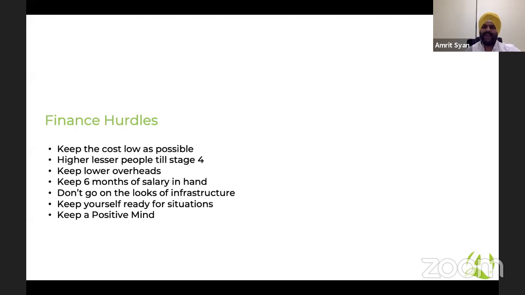Keep lower overheads. What is overheads all about? You're getting your water bill, your electricity bill, other bills. Light and electricity are needed. Water, you can get it from home, so cut that bill down. Other things: "I need a newspaper in the office daily, I need this coffee, this chai." Don't do that. For the startup period, you can cut your overheads. Whatever the overheads are, you can cut them down for the next 6 months.